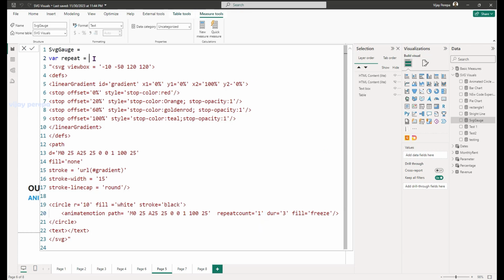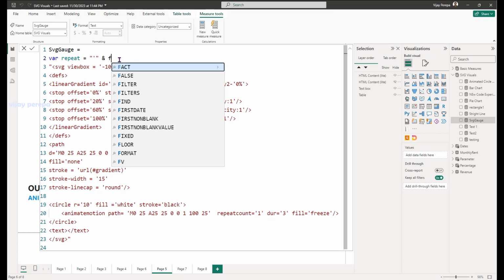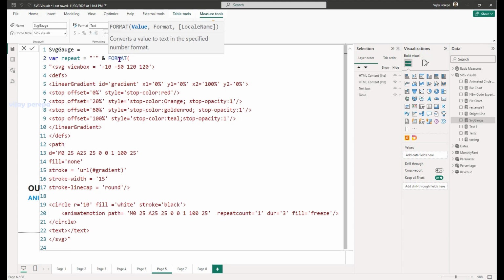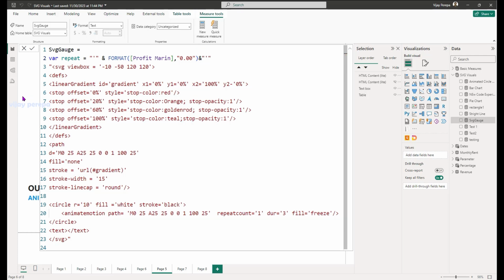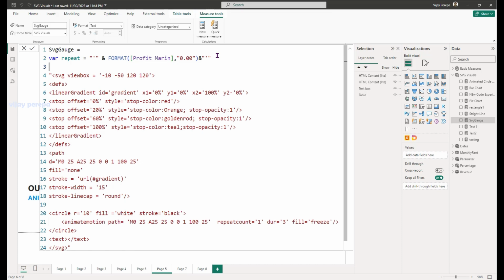Let me select it and say within double quotes a single quote, because you can see it is wrapped with single quotes. Ampersand, I need to convert my profit margin into rounded values. So profit margin comma 0.00. So it will be a kind of value, and then within double quote single quote, and I need to concatenate it. Shift enter, return.